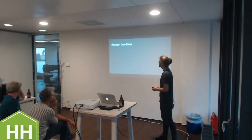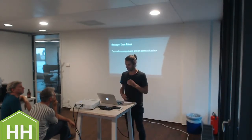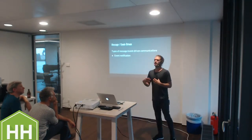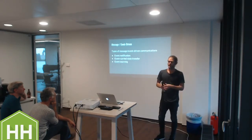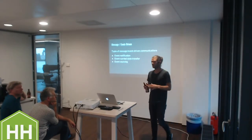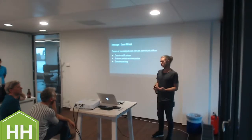Let's take a look at what message and event-driven are. There are three ways of communicating asynchronously. One is notifications - you send a notification that something happened, and the receiver has to fetch data on their own to work with it. Then there's what Fowler calls event carried state transfer: you put all the data inside the event, so the receiver can do anything with it with no additional fetching required. And then being a subset of that is event sourcing - basically a way of interacting between services and storing historized data in a so-called event log.